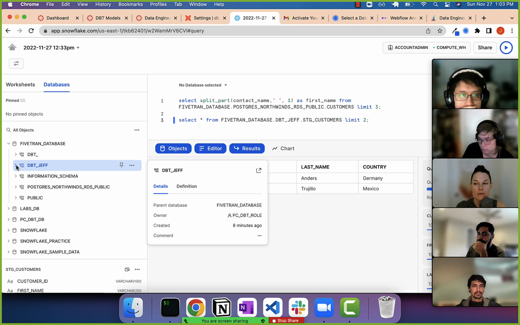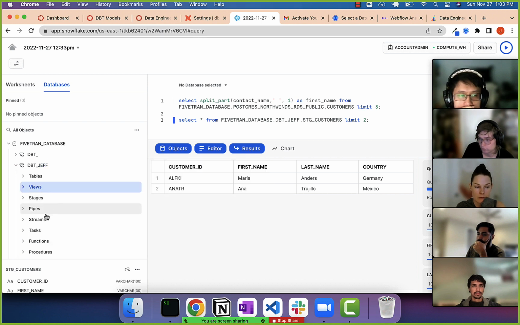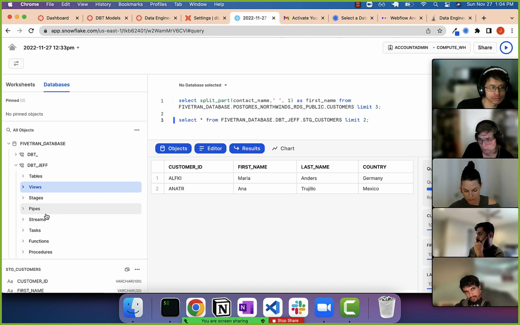So this is just like your own personal scratchpad or play sandbox. And then you want to use it the same way you would use your console. And then eventually you can merge that, you can move that into production. You have a production schema where your changes are moved over to be shared by other developers. All right, we'll get into production later on.